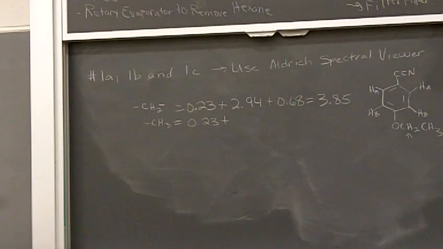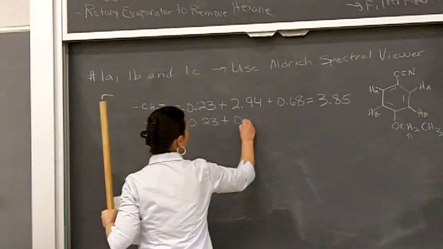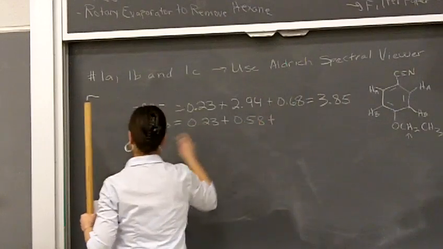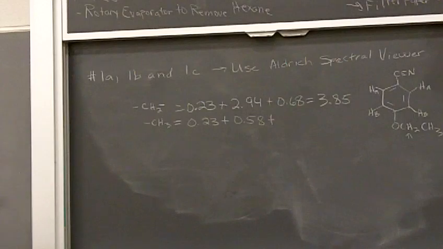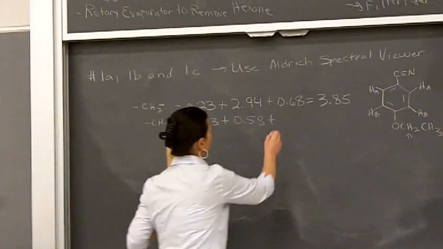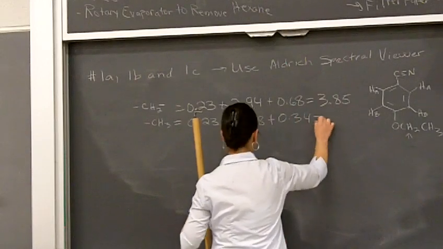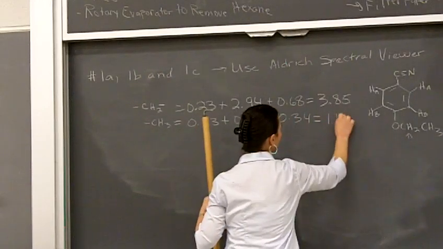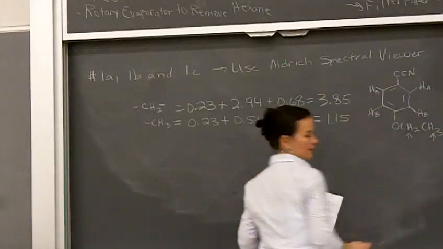We don't really have on this table alkyl O aromatic rings. So the best thing you can use is for that CH2, which is not perfect, but the best approximation, is we'll use that we've got an alkyl group there, okay? So we're going to add 0.58. On the other side is just a hydrogen off that methyl group. And so we add 0.34. So the hydrogen in this case does affect the chemical shift, all right? And so we get 1.15 for this set of protons as the calculated chemical shift.